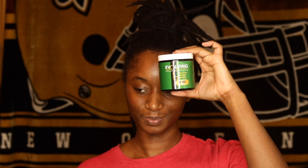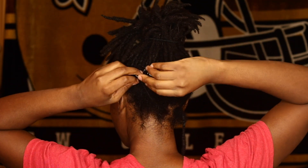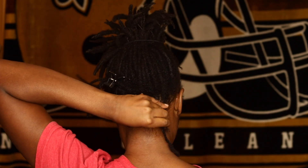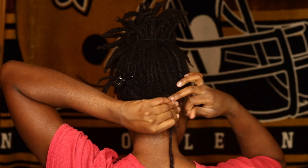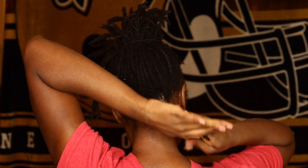So for this retwist, I'm going to be using Evolving Textures O Gel. I really like the consistency of it. I'm going to spray my hair with water, clip up a couple of places that were hanging, apply some of that to my fingertips and just massage it into where the new growth is. Then I'm going to take a comb, comb it through, and then I'm going to start my palm roll — separate any unruly hairs and palm roll to the right.